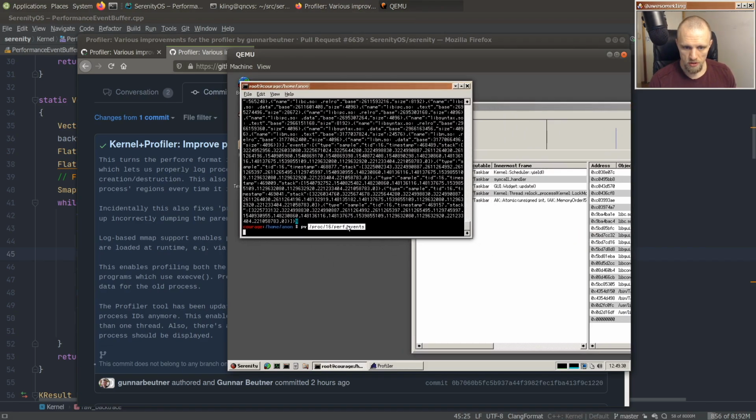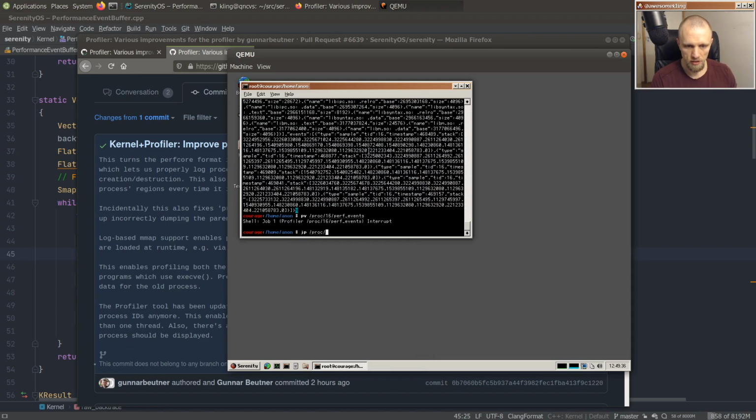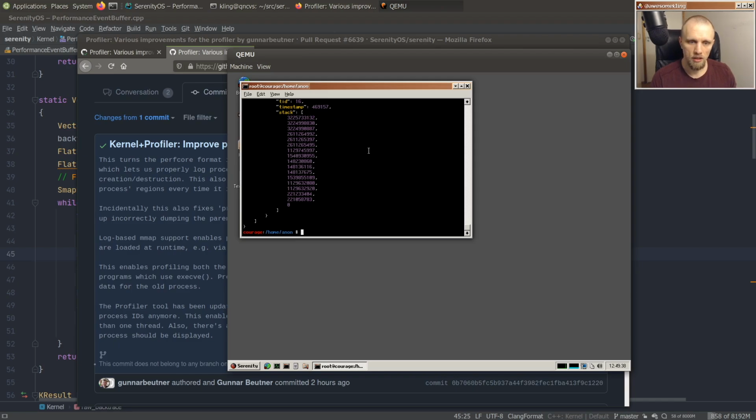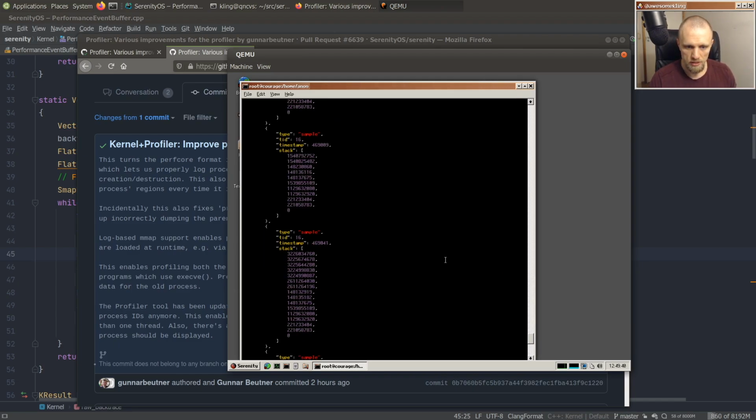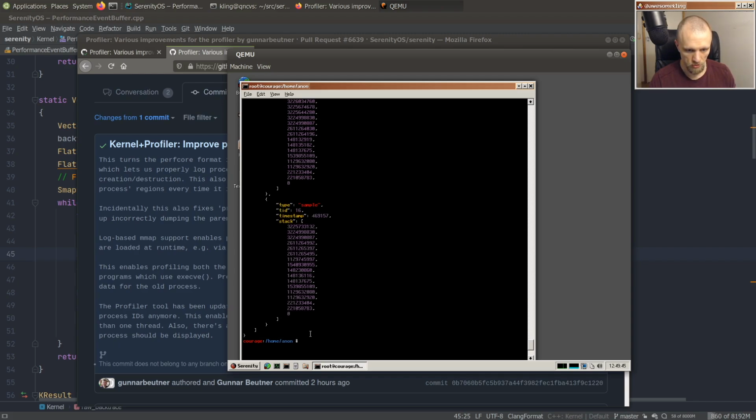Anyway, so that was just where the perf events are, what they look like. They just look like this JSON. Actually, let me JP that so we can see what each entry looks like in that file. So it's just a JSON array, and each sample looks like this. So it has a type sample, a thread ID, a timestamp. This is timestamp since boot, I think, in milliseconds.